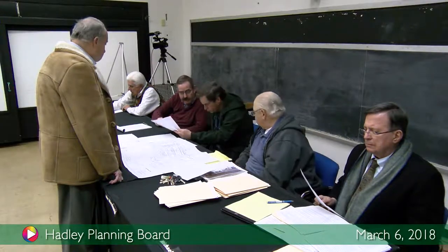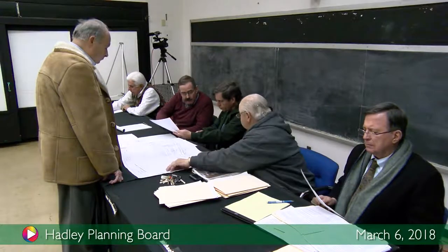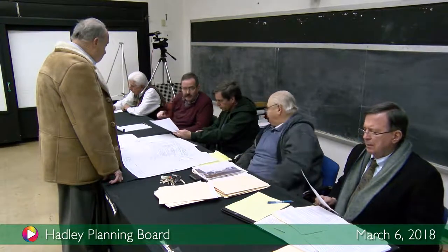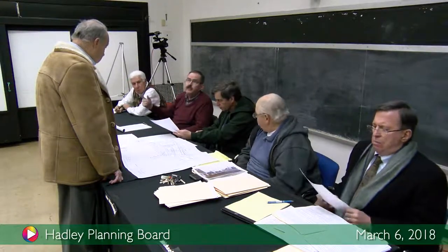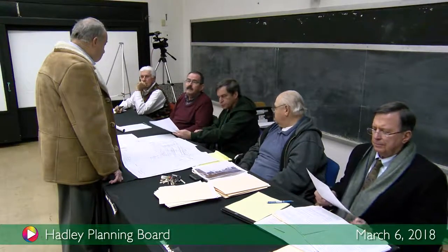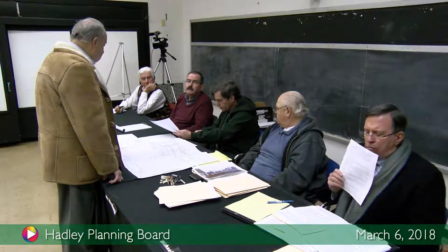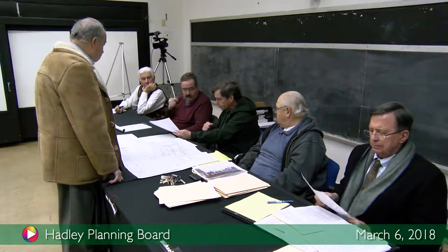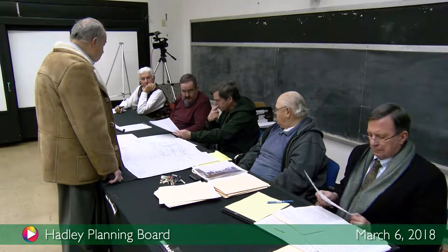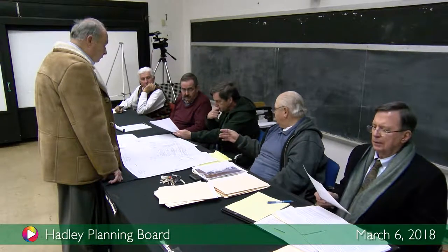I don't know where the parking requirements came from, but under our senior housing overlay district, it runs from the bridge to the bike path, where the bike path crosses Riverside. So you would need a variance of the ZBA to do this. It probably wouldn't be that difficult to do, because you're putting it on the existing parcel over there. But it changes what went under 40B.